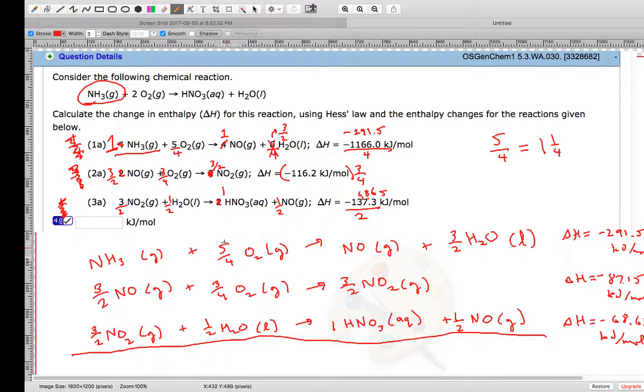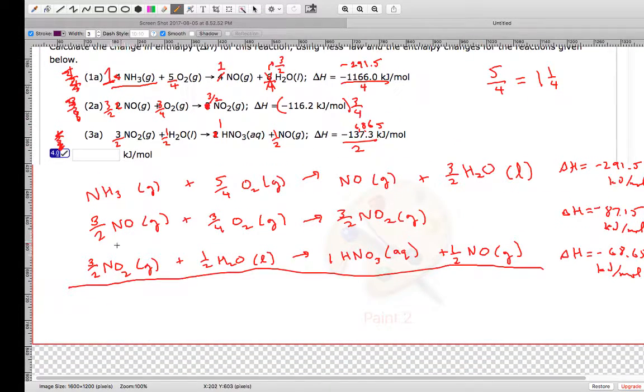All right, so let's go. I'm going to add all these guys up. This is an addition problem. Let me add them up in a different color, so this could be easier to look at. Because you know, my handwriting, it's not. Yeah, all right. So yeah, it's not great. NH3 gas, I want to keep that.